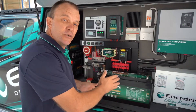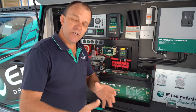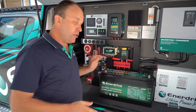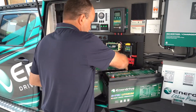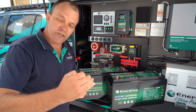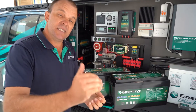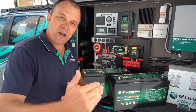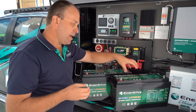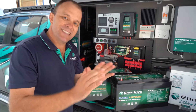Along with the new gen 2 BTEC 200, Enerdrive are endorsing parallel configurations. So effectively this 200 amp battery combined with a second battery, you could create a 400 amp bank. We are very particular in how you do it and it's absolutely important that you do it correctly. Fundamentally, the biggest issue is we don't want to overrun the rated capacity of one of the batteries — any one of these batteries is capable of handling up to a 200 amp load, and that still remains the same.